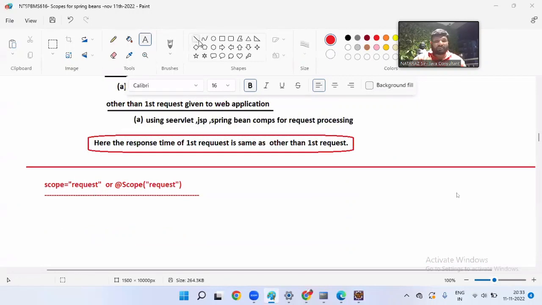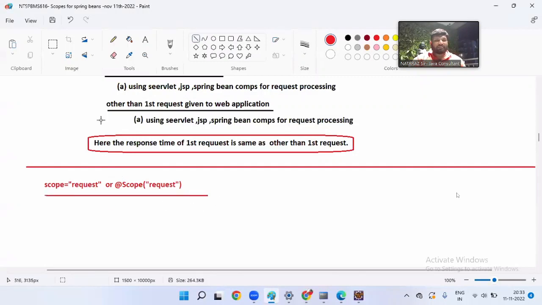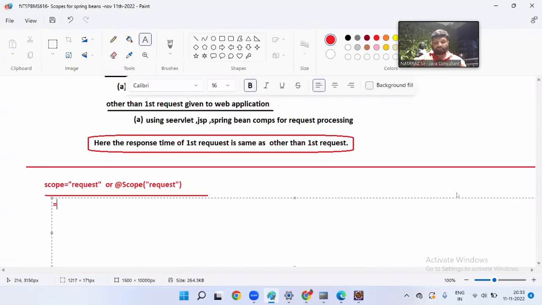Scope equal to request. This scope can be used only for Spring Beans of web applications. Web applications, nothing but Spring MVC or Spring REST applications.